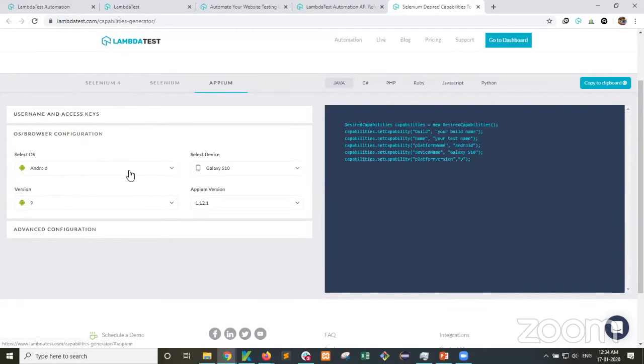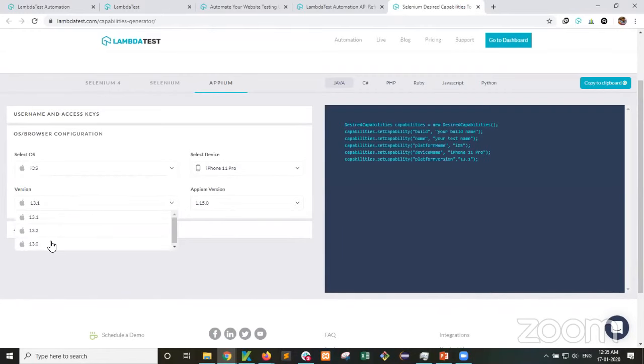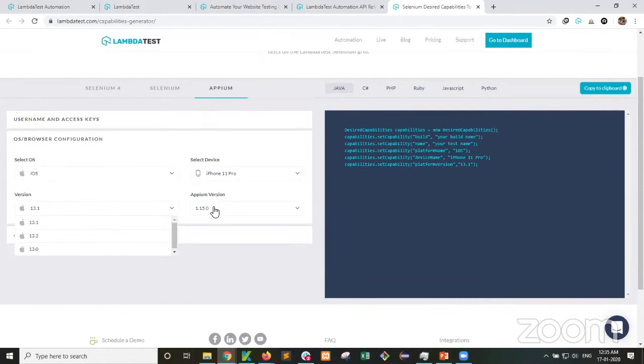We have an APM section, so you can see we have both Android and iOS browsers here, all the way to, for example, iPhone 11 Pro. We have different versions of Safari. You can select the Appium version also. So you can run your test on mobile browsers, but we don't have any support for native mobile app testing right now. Again, something that we're working on.